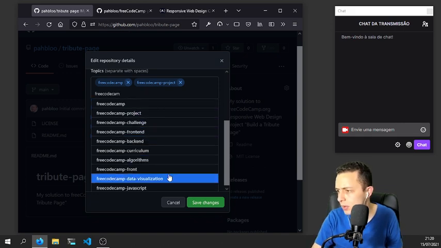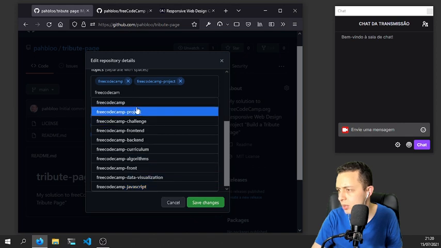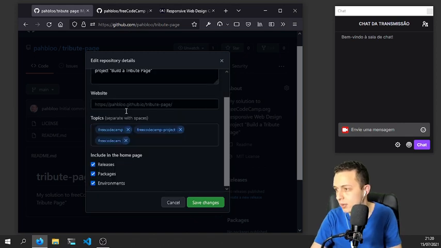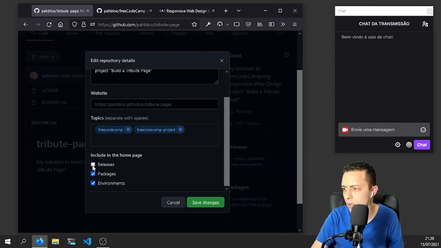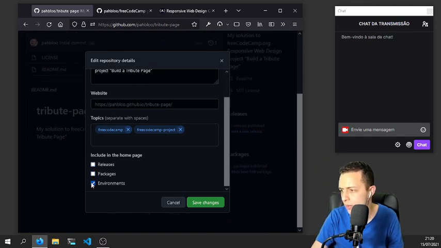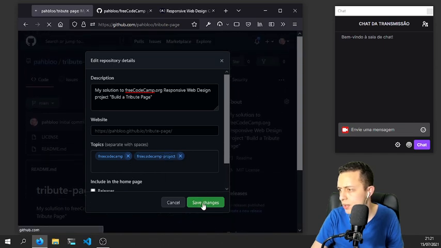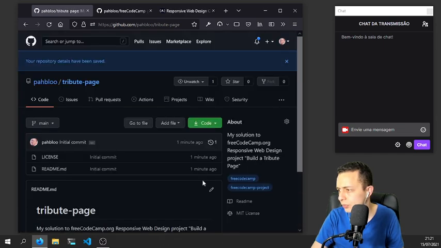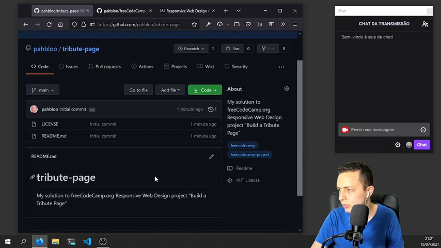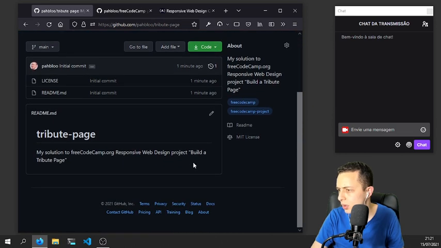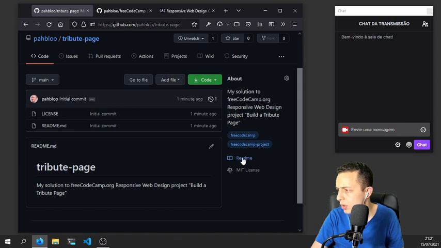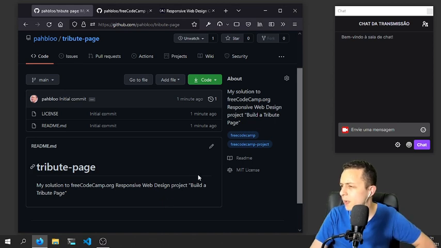Algorithms, front, data visualization, JavaScript. No, just this. This is good. Including homepage, releases, no. Packages, no. Environments, no. Save changes. Read tribute page. Okay.